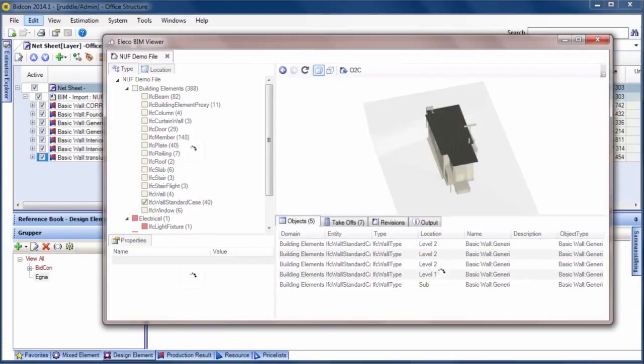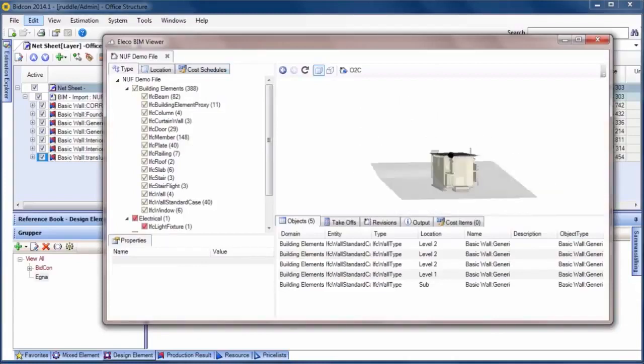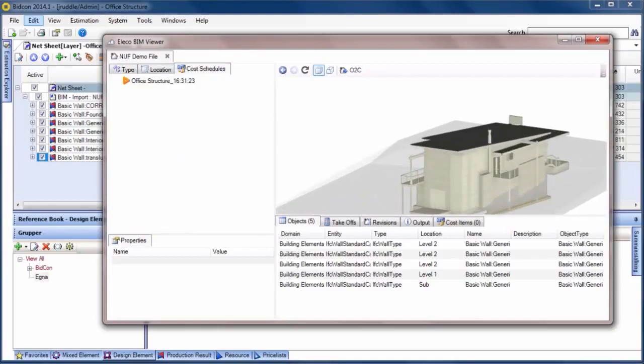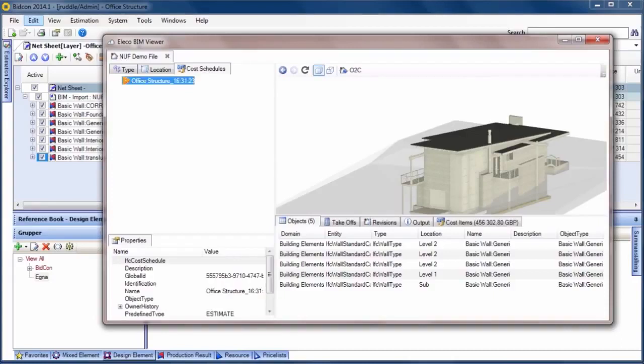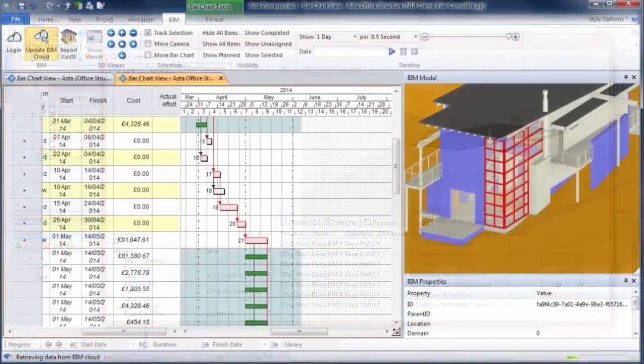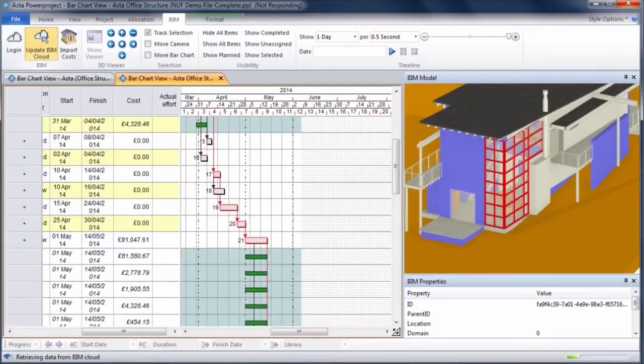If I enlarge the BIM viewer and do a refresh, what we'll now have as part of our BIM viewer application is a cost schedule. So if I just take that model there and then go into my cost schedule, we will then have a subfolder based upon the time which I created the costs, which will then produce me my cost elements which I'll take into Power Project BIM. So we then have those basic walls listed as previously noted. Once this is complete, I can then go back to the BIM viewer as a standalone application and then read that file.